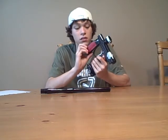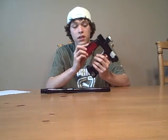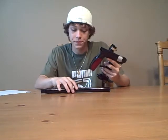Also another downside, which isn't too big of a deal, is that the logos on the gun seem to peel off sometimes. As you see, the one on the foregrip kind of peeled off there, and it doesn't affect the performance of the gun in any way. It just, for the first couple of days while using it, creates a big sticky area that could get annoying while using the gun.